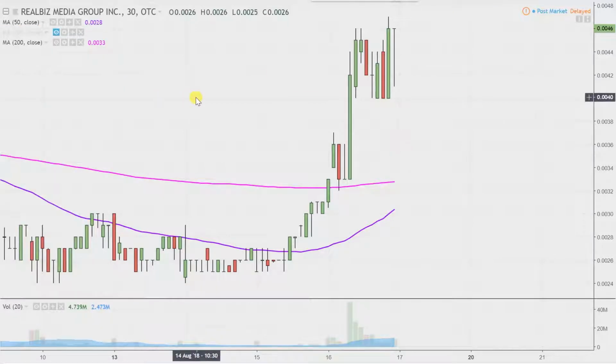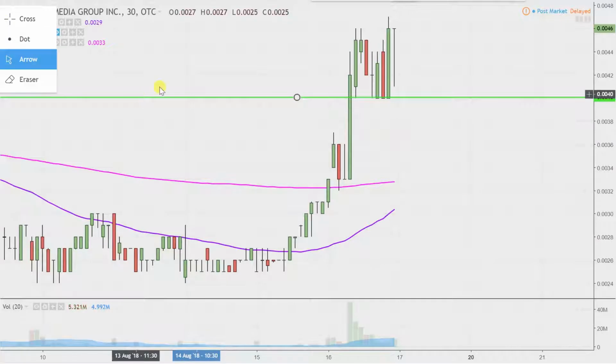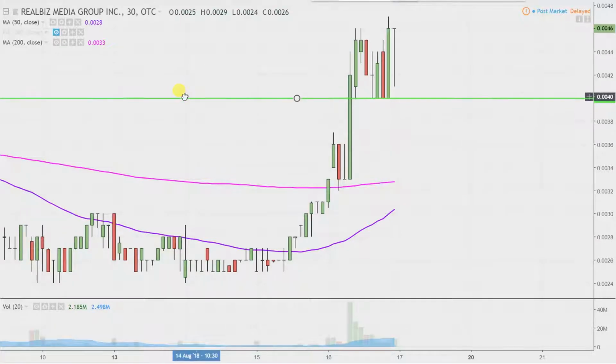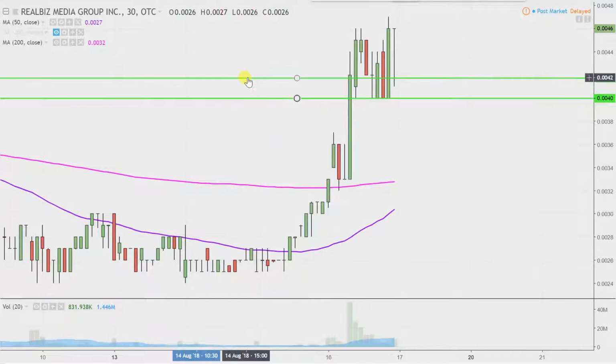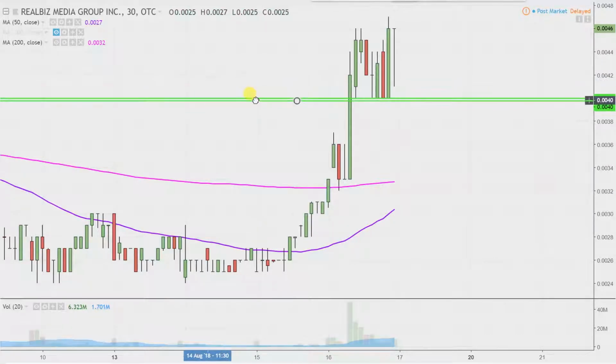So we'll start with areas of support. The first level here is what I'd consider the ideal level. If you say, hey Clay, what would make this chart look the absolute strongest going forward? That would be 004. Now, don't get me wrong, if the price falls below 004, by no means am I saying the entire chart's ruined. But preferably, if the price were able to hold above that level, that would be a big sign of power from the bulls' perspective.